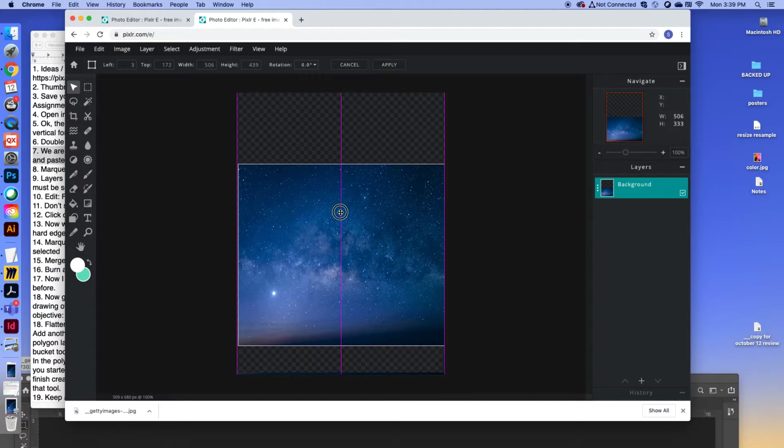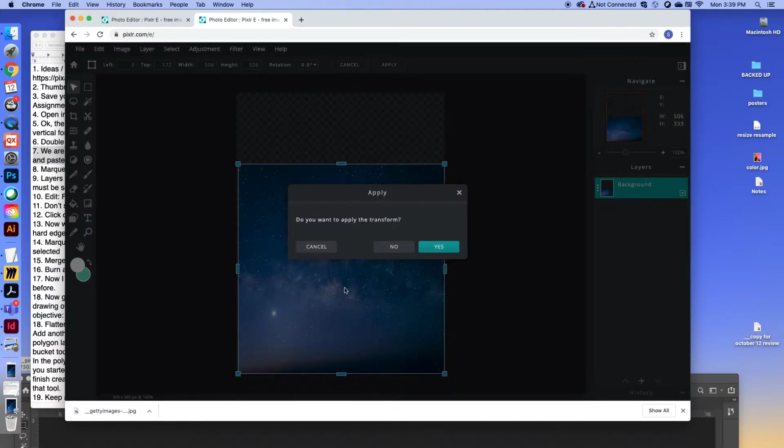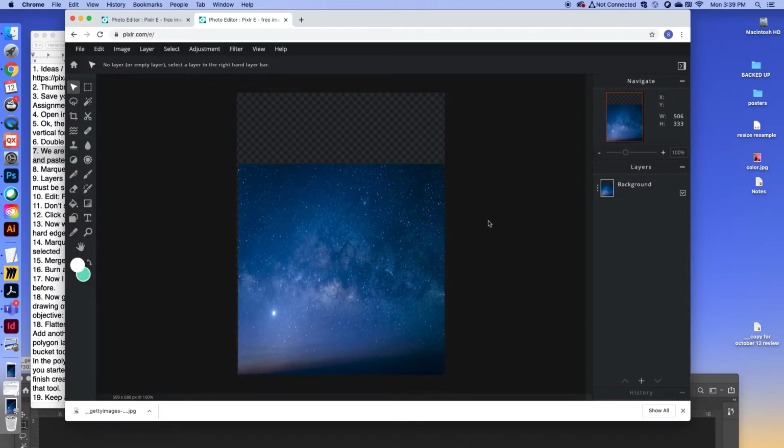In fact, I'm going to move it up and also stretch it down. Okay, when I apply it, yes. Okay, don't stretch it out of, especially if you're using people, don't stretch them beyond any kind of proportional advantage. Don't make them look weird, out of proportion. Okay, then I'm going to select some of this sky and then just copy and repeat it.